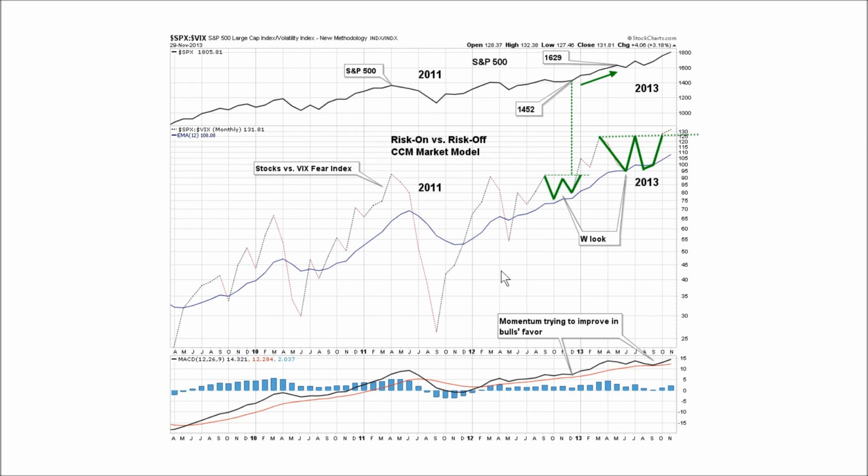You can see here, late in 2012, we have somewhat of an indecisive or consolidation look in this ratio of the S&P 500 relative to the VIX. Here's our W. Here we come up to the top where you can see the breakout. When the W of the ratio breaks out in a bullish manner, if we go up here, the S&P 500 tacked on an additional 177 points when the resolution for the ratio was bullish. Also notice, coinciding with the breakout was a momentum spike in MACD here. You can see the slope goes up.